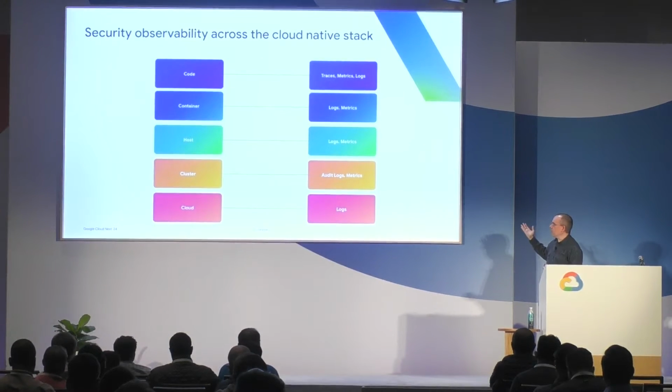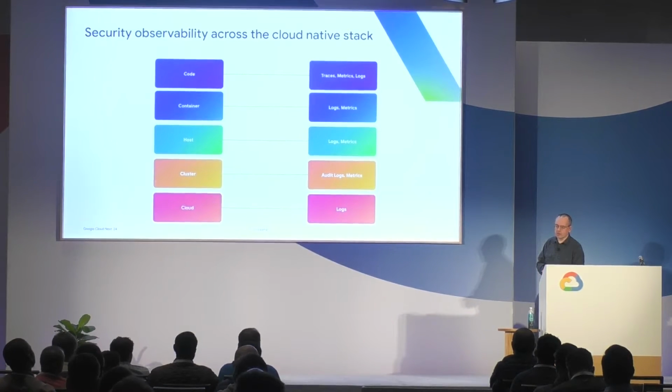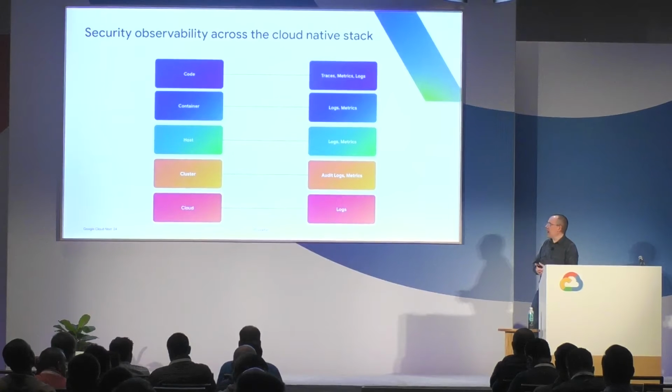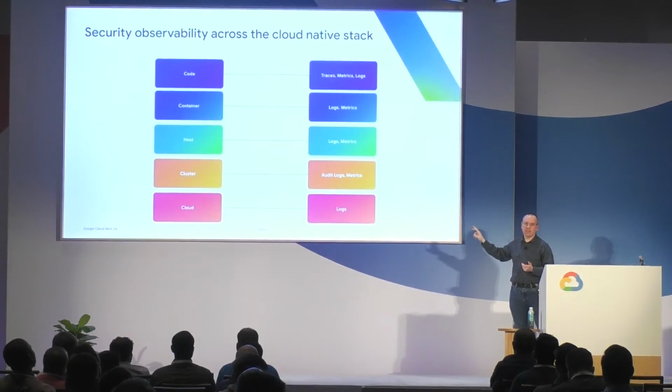Then underneath that, we have the cluster. Now here, we're probably talking Kubernetes, because most of the time when you're running container orchestration, you're running Kubernetes. And there's a couple of sources of information that are super important to get security observability here. You'll notice that for most of these layers, I put quite generic because it is variable depending on what you're doing. But I have got one very specific one here, which is Kubernetes audit logs.